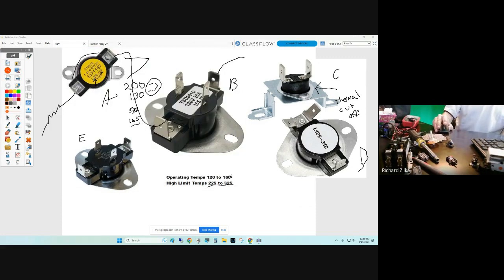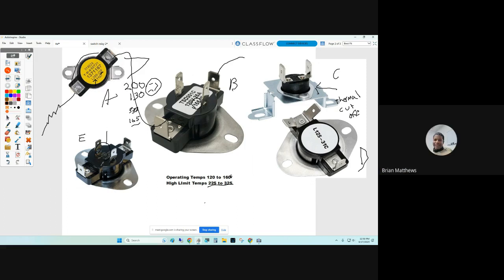So the point I'm bringing up is that this information is printed on all these little devices, and you guys probably don't even read that, or if you did, you say, I don't know what to do with that. I don't know what the numbers are. And listen, I've had people tell me, hey, I don't have a Whirlpool thermostat, but I have this GE thermostat. Can I use this one instead? Well, this one is what temperature? 155. What's the temperature of this one?